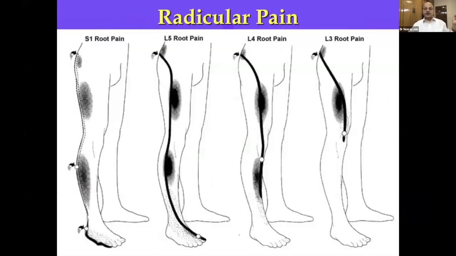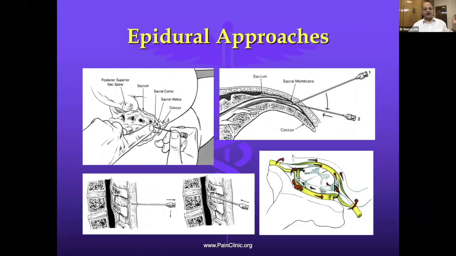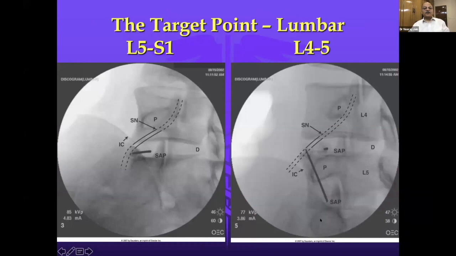This is what true sciatic pain will present. The roots are causing it, so now it's a radicular pain. When you talk true sciatic, radicular pain, we have many epidural approaches: from the caudal, with interlaminar or foraminal approaches. This is one nice slide which tells how we address L4-5. We just go in there, and this is the root which has exited, and this is the one which is L5-S1, which you don't see from here.